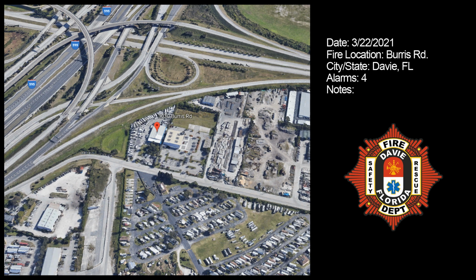Alright, I don't know if they'll be able to reach. Let me work on that. Command engine 65. 65, go ahead. Based on where the truck is and the hydrant, are you going to be able to stretch an exposure line over to that corner of Vixen's? I'm currently setting up one now on the southwest corner. Okay, copy that, thanks. I'll get you some help in a little bit.